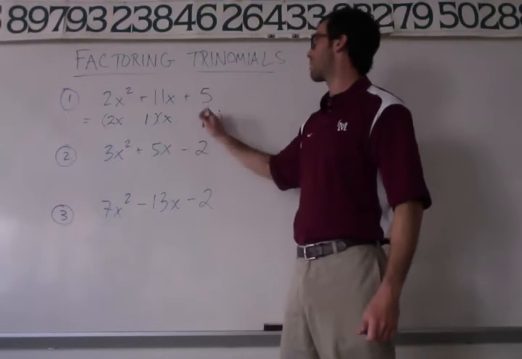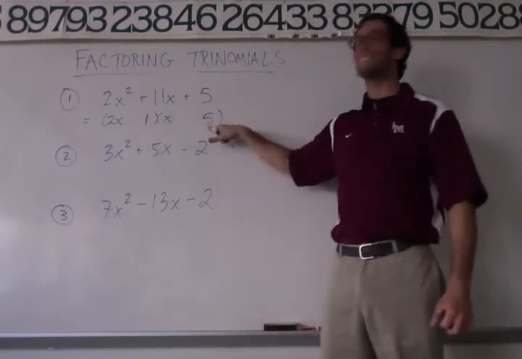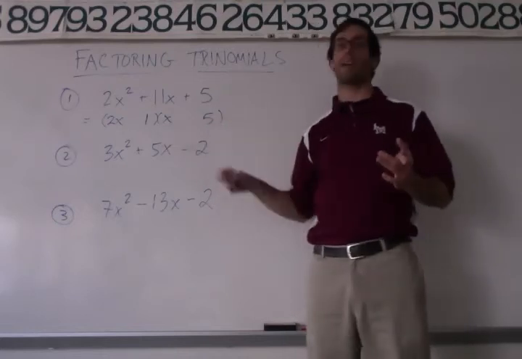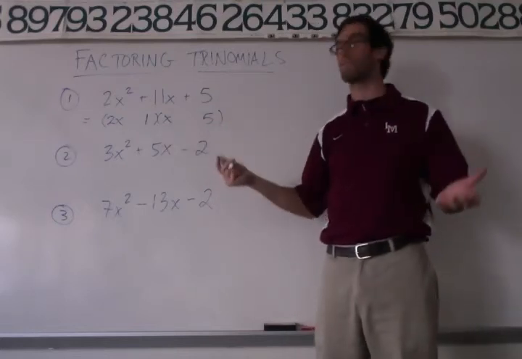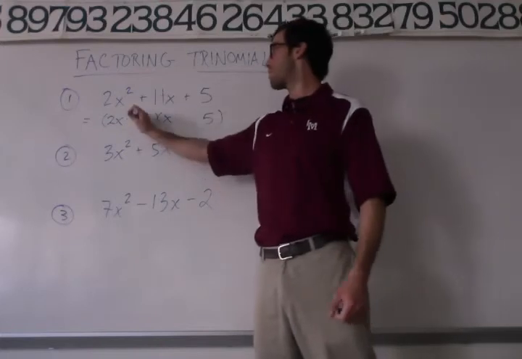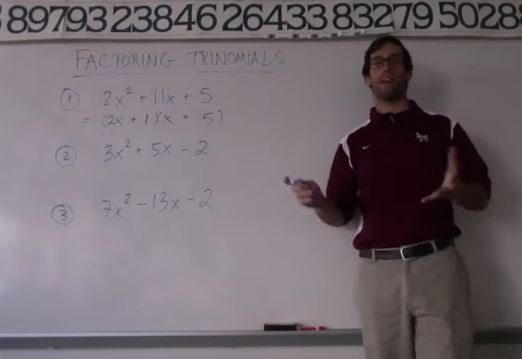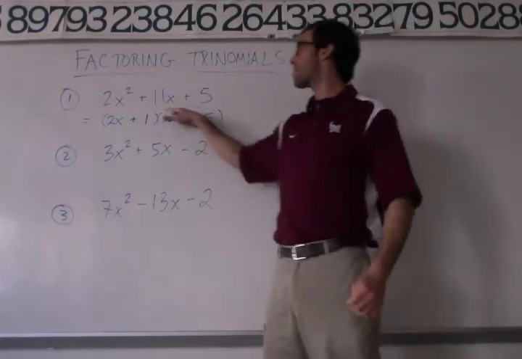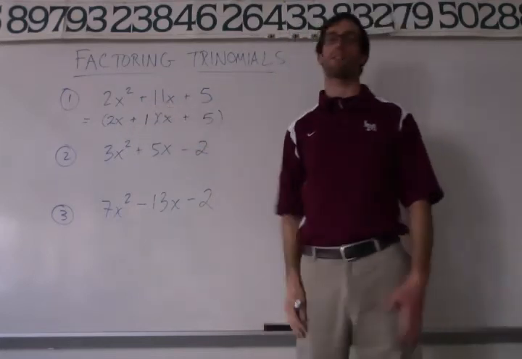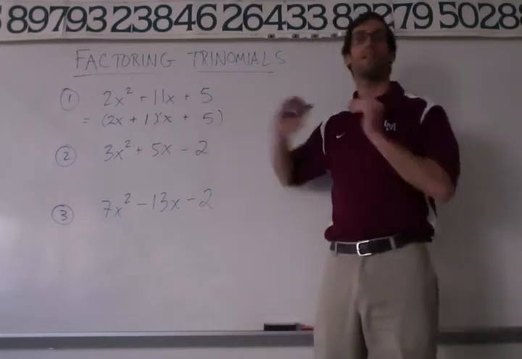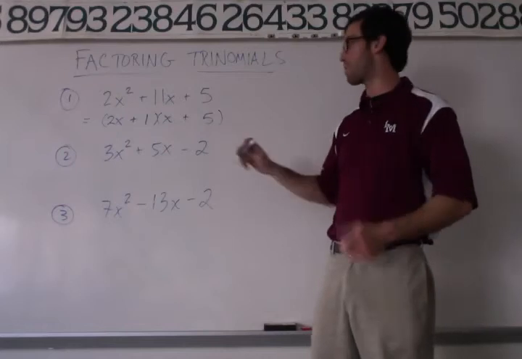And now you'll see why it works. 2x times 5 is 10x. 1 times x is 1x. So we have 10x and 1x. If they are both positive numbers, they can make 11x. So that's why we need both of these to be positive. I always recommend putting in the signs at the end, but honestly, if all of these are positive, then these will always be positive as well. So if you notice you only have positive numbers, then you might as well make it plus. It'll always just be pluses.